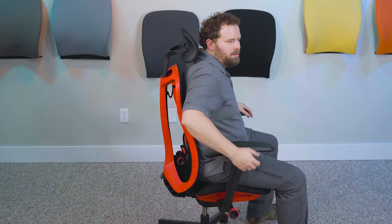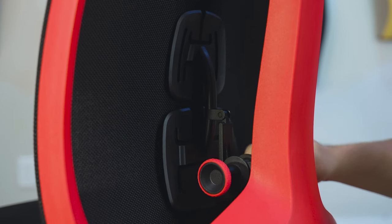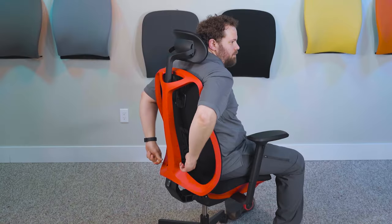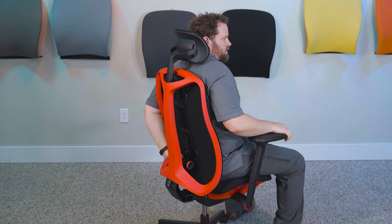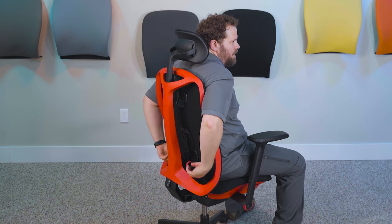Next let's take a look at the posture fit lumbar, a design feature borrowed from the iconic Herman Miller Aeron chair. It looks like the posture fit lumbar on the new Aeron. If you turn the knob — there are knobs on both sides — it pushes further into your back to provide additional lumbar support. It's focused towards the center with no height adjustment, but you can adjust how much pressure is pushing into your lower back.